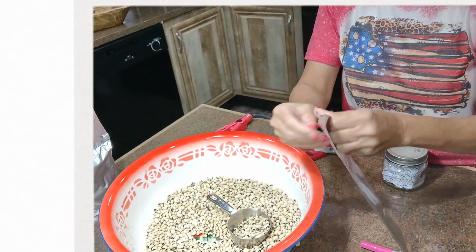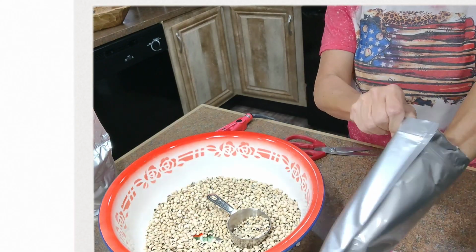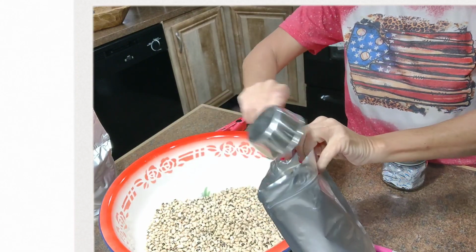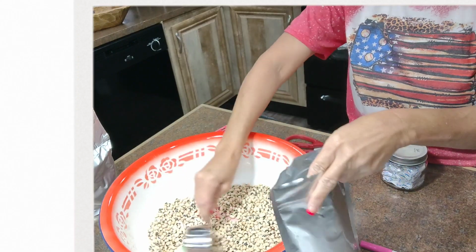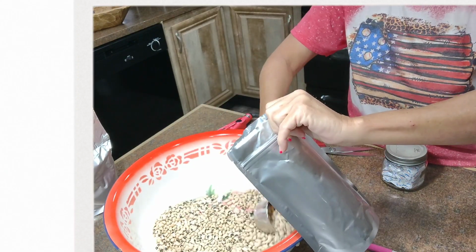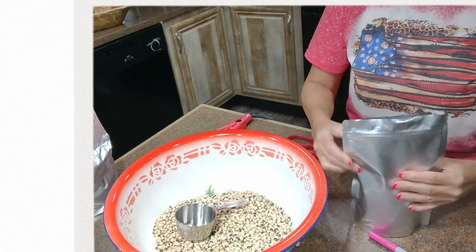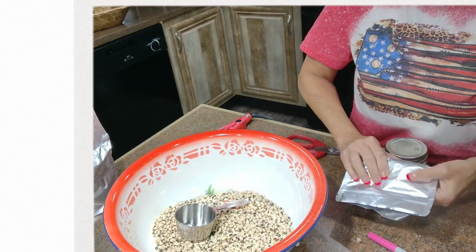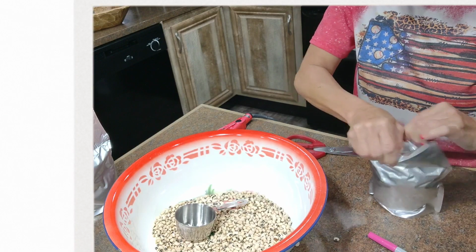Grab another bag. It's a fast process, especially when you're not videotaping. Okay, so I can get a lot of these done. I'll probably go ahead and finish them. Okay, that's about enough. I'm going to take as much air out as I can. I'm going to zip, oh, forgot my oxygen filter.